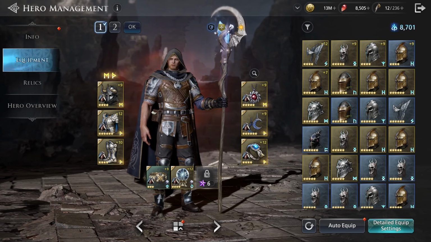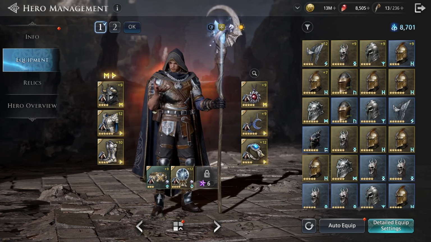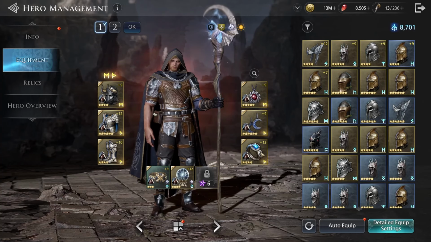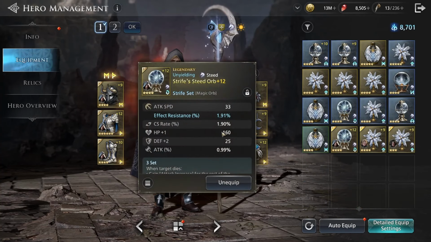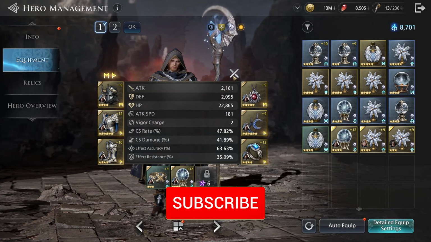So we will be casting Merlin's 3rd skill for AoE freeze, Morgan's 2nd skill to remove attack gauge, and Kai's 2nd skill to deal single target damage. Again, on Merlin, we want attack speed where we can, and effect accuracy above 60% is good enough.